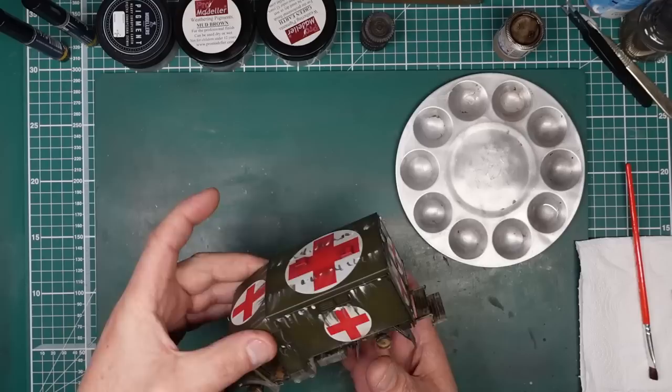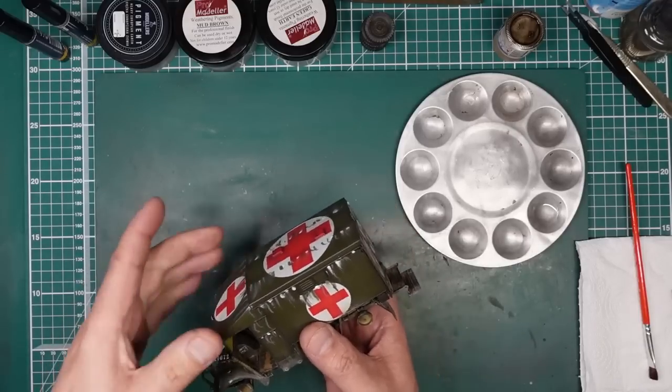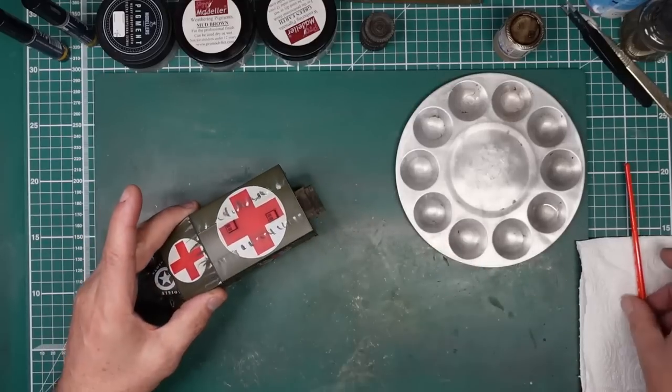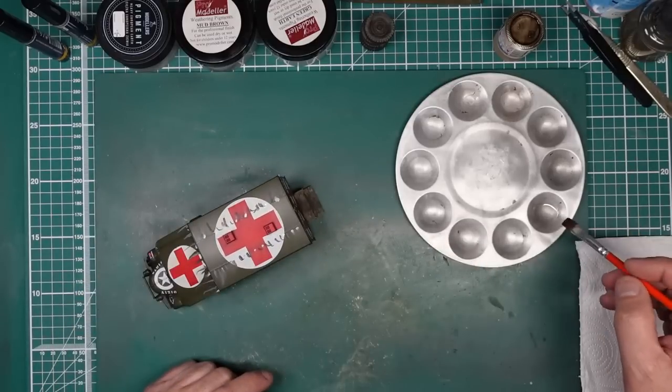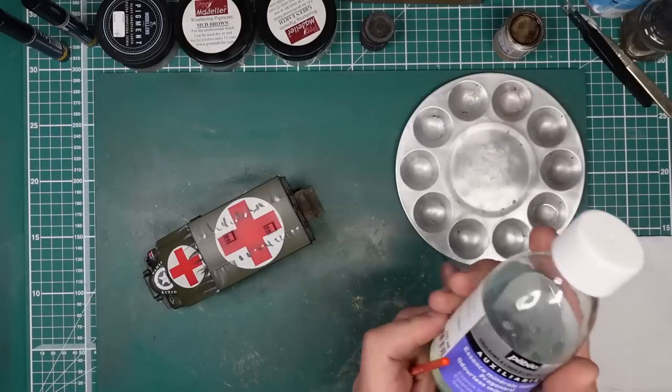Okay, so about 15 minutes we've left this. These streaking, I've put some white on there as well. So they're pretty much dry. In here I've got some odourless thinners. I got this from Amazon. It works really, really well for modelling.